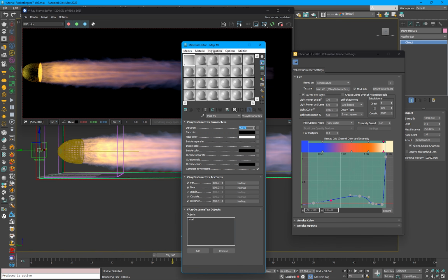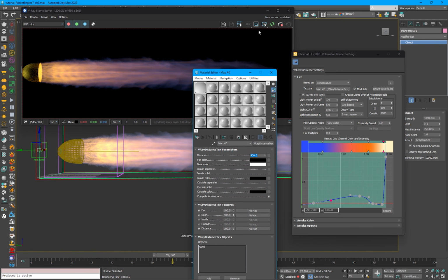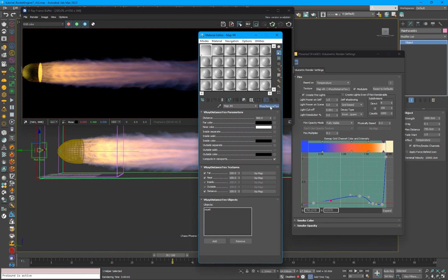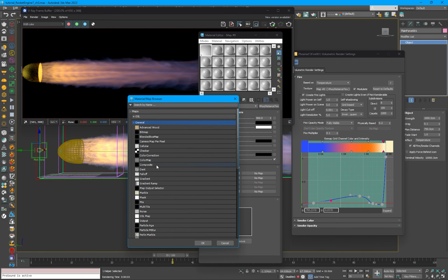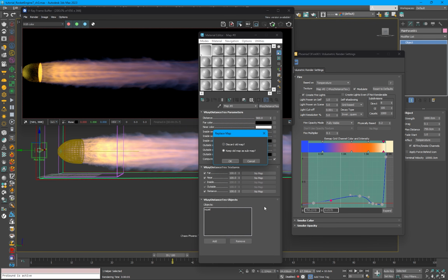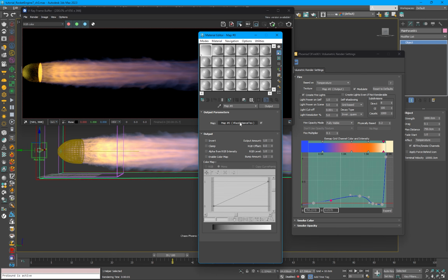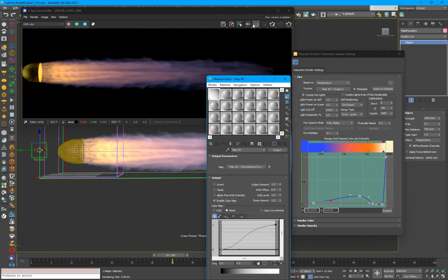Maybe decrease distance to 900. So we will still see these flames, but not as transparent. Also, another trick is to put this map inside the output map and adjust the graph also here to make the V-Ray distance texture more contrasty.